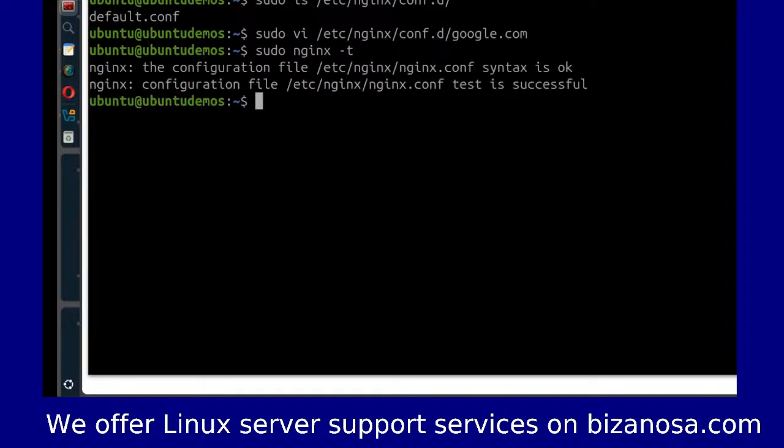If you receive any error, rectify your configuration. And then if the configuration is okay, you can reload Nginx, and you will be able to access whatever property you've configured there. All right, so that's how to install Nginx on Ubuntu or Debian server.